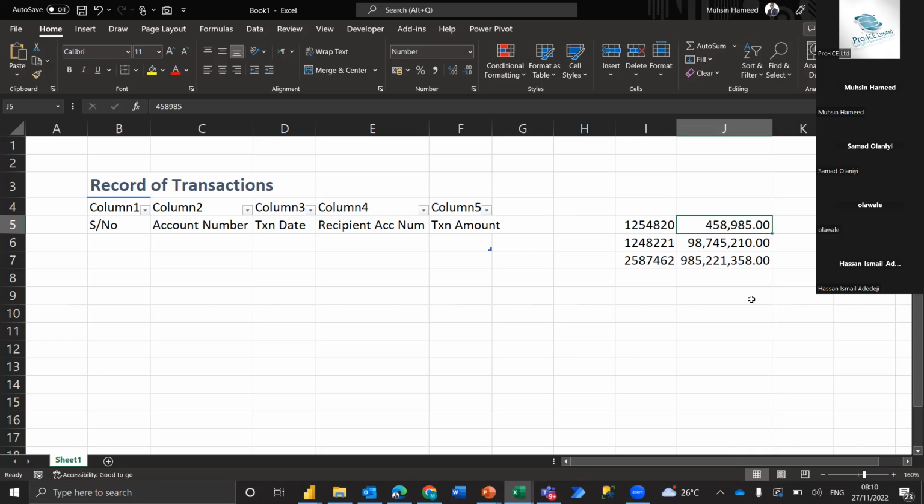Probably showing the date of those transactions and then the amounts transacted that resulted in this total amount, right? Yeah, as in maybe having those dates of transactions with amount transacted. Okay, so we want to see the details, the breakdown. Yes. Okay. Beyond those, having account numbers like this, reporting on account numbers may not make any sense, because everybody is wondering who has account number 1254820. Do we agree?